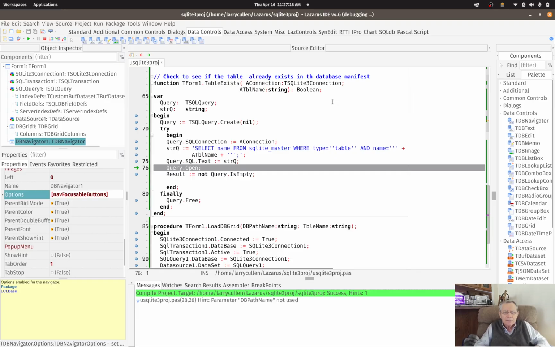That's in table exists. Yeah. Table exists. Well, that's odd. I didn't think I had to muck with that. Maybe I do have to set it, huh?